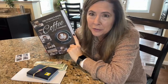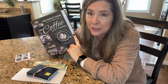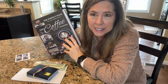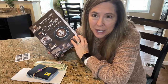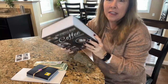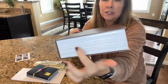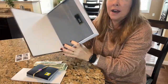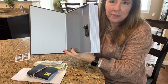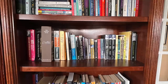Hi guys, do you have people in and out of your house and you want to keep your valuables from prying eyes and snoops? You may want to consider a safe that is disguised as a book, and that's exactly what this is. It comes and feels just like the weight of a book, it looks like it has pages, and when it opens up there's a safe inside — and it blends right in with all of the other books.